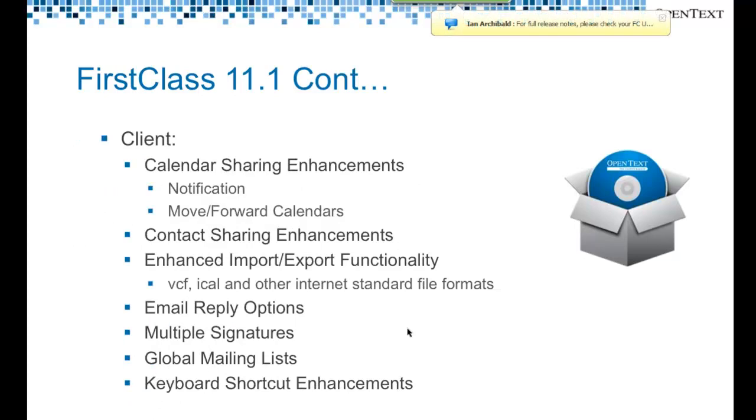On the client side, we have some calendar sharing enhancements. So now whenever a user shares a calendar to another user, the calendar will go into their calendar as before via punch-through, but now the user will actually receive an email notification letting them know that the user has shared their calendar to them. As well, we've now made it easier for you to move the calendar back onto the desktop if that's where you prefer to have that user's calendar if you're managing someone's calendar on their behalf.